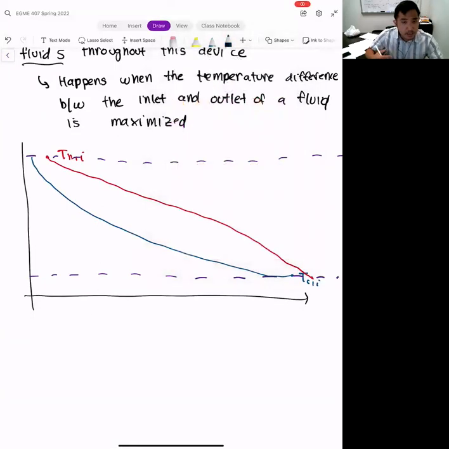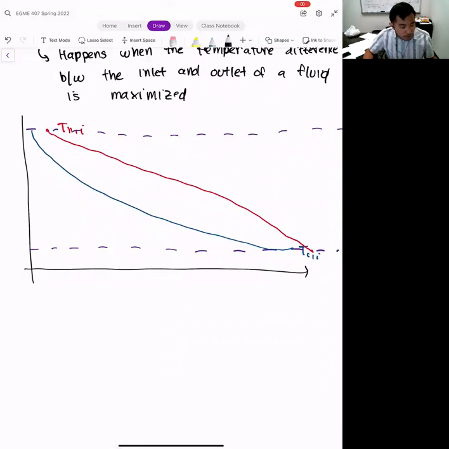And so that represents the best case scenario, or the maximum amount of heat that can be transferred between these two fluids. And so what kind of geometry is that occurring? Well, I kind of gave that away by the figure, but this can only occur in a counterflow heat exchanger where the length of the heat exchanger is infinite. And so basically the fluid has an infinite amount of time to gain a temperature.